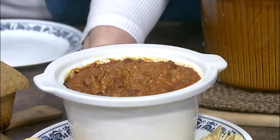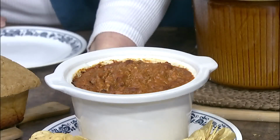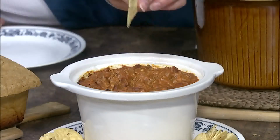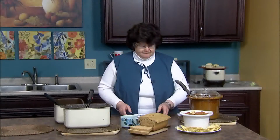I'm going to start right off. This is a pizza fondue. It is a mixture of pizza sauce, browned hamburger, some cheeses, a little bit of spice, and then you put some tortilla chips around it, scoop it out, and just enjoy it. I'm going to just let this little guy sit up there so that you can see what it goes with. It's a really nice snack that you could have watching football or basketball or whatever, and it makes plenty of it, so when all the guys get there to watch, they've got enough to keep them going for a while.